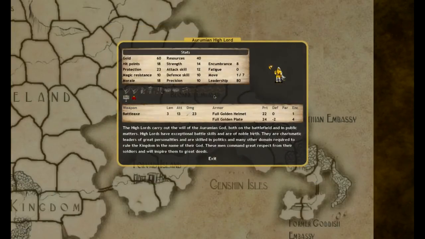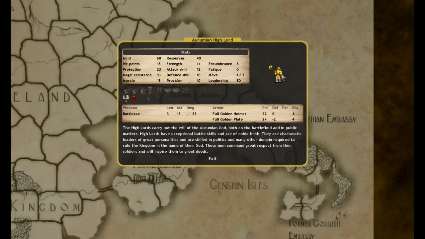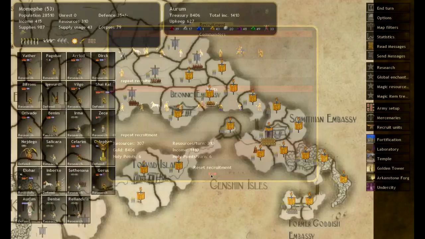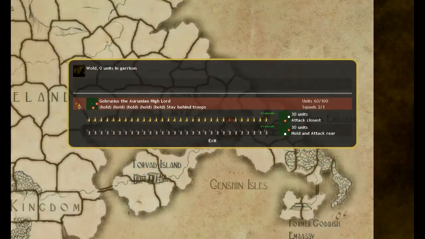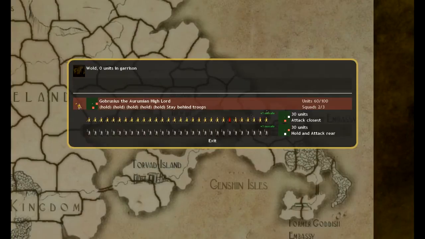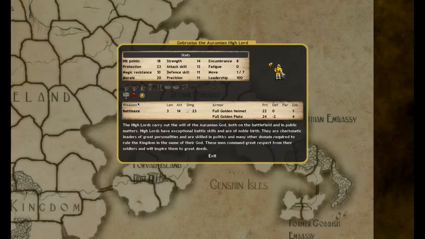Then there's the Aurumian High Lord. He has a higher leadership than the Legate at 80, and he is sacred, but other than that, he's pretty basic. Now, I think this is a mistake. I think standard only affects troops in Dominions 4 and not commanders. I tested it out by creating a guy down here, Golbrosius here, and he has some troops with him, and their morale is +1, but that's due to his leadership bonus. So I don't think the standard actually has an effect.